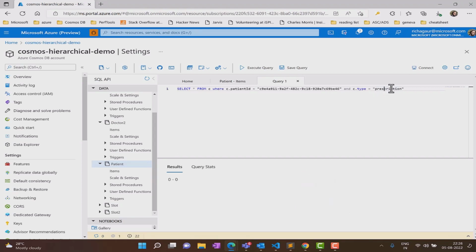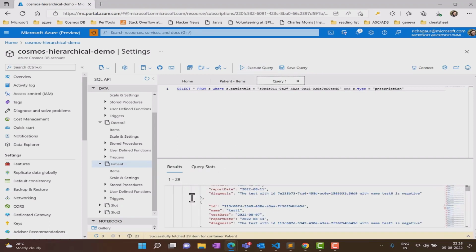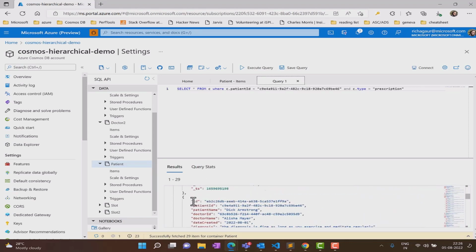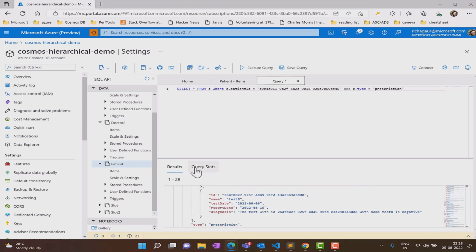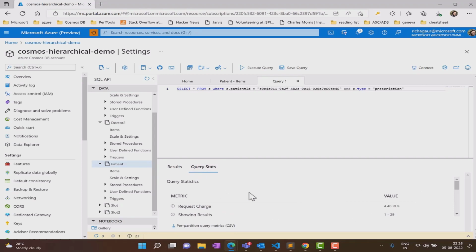Sorry, I had put the wrong spelling. So we have 29 prescriptions for this particular patient. Let's look at the request charges. So we have 4.48 RUs for this particular query, which is pretty fine.